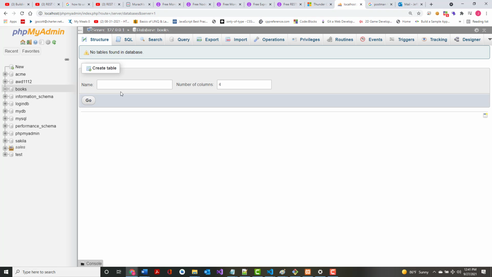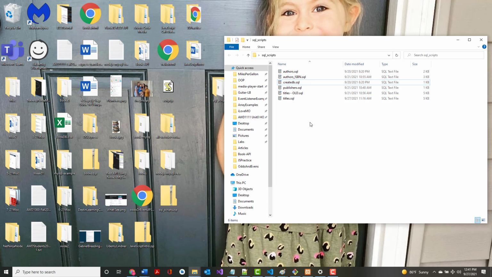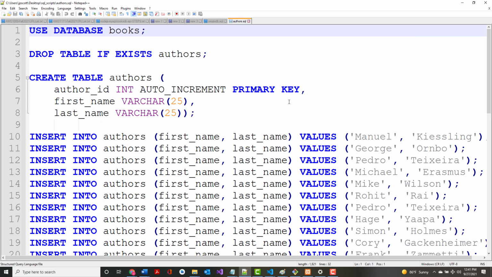All right, so we want to put in these tables. So what I'd like you to do is to go back and open up this thing. I just asked you this SQL scripts. So open that up. Unzip it first, and then let's start with authors. So go ahead and open this up like this. Now, look on the screen. You shouldn't have to do this because that should be active already. You shouldn't have to do this because we know that it's a brand new table.